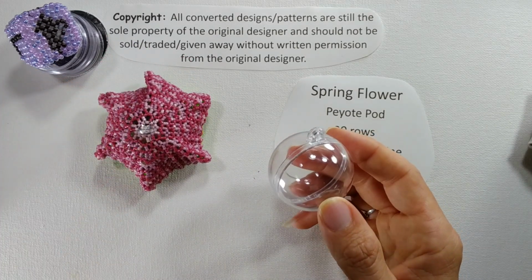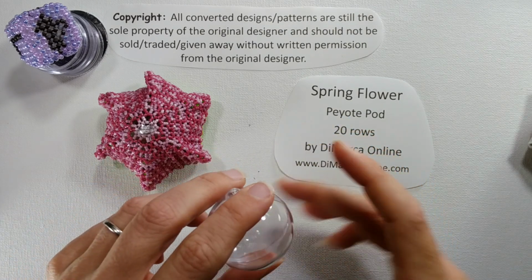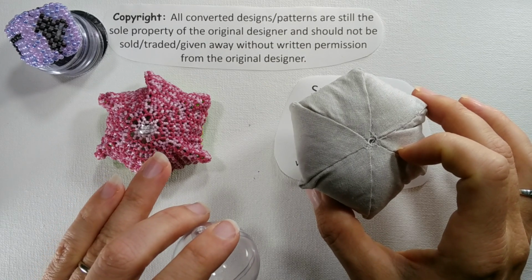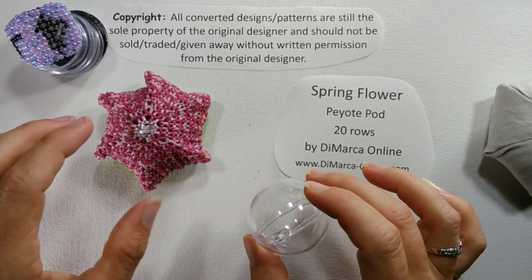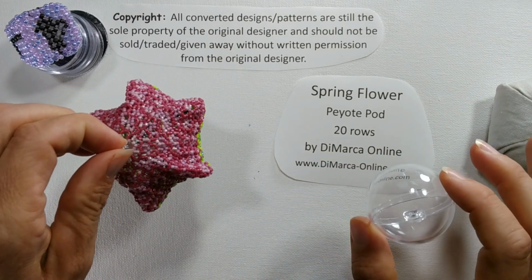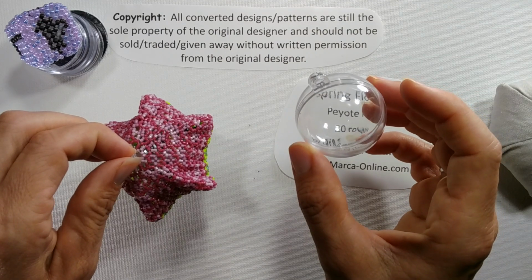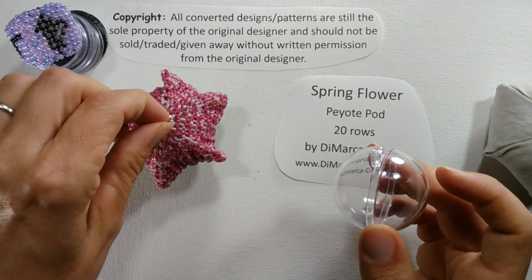I believe any pod up to 5 sides will work with the plush. I know up to 4 sides will work. I believe 5, I haven't tested 5, but I think 5 will work. But 6 will not work with the plush, so I do recommend these small ornament balls for filling them out.